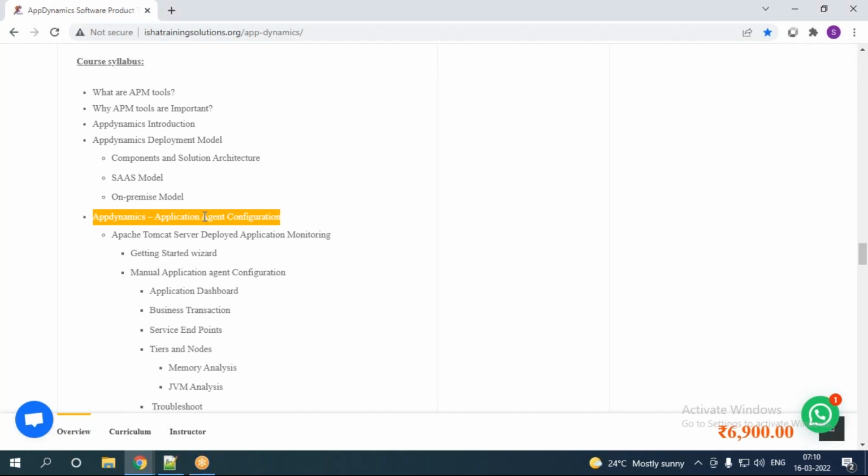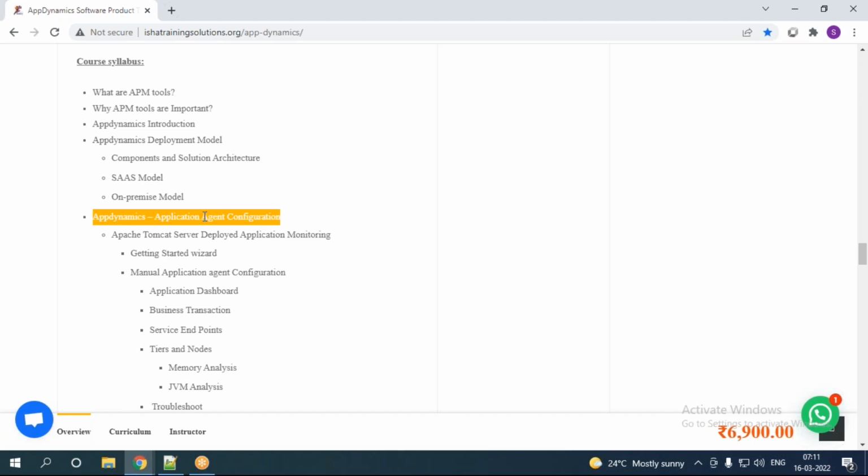In this case it is AppDynamics, but any APM tool will collect the data and send it to the front end, and then you can investigate the data. Here in AppDynamics, you can install your agents. The agent types are: application level agent, infrastructure level agent, database level agent, and user experience level agent.